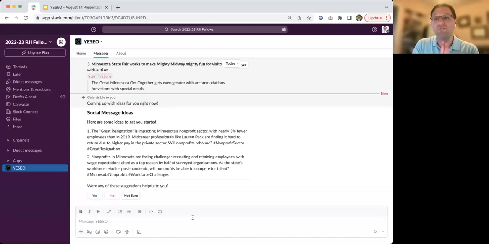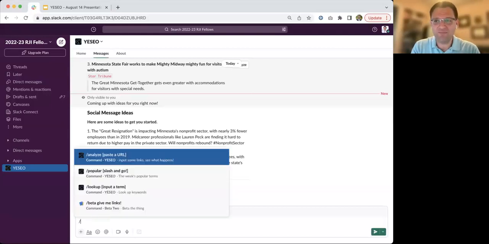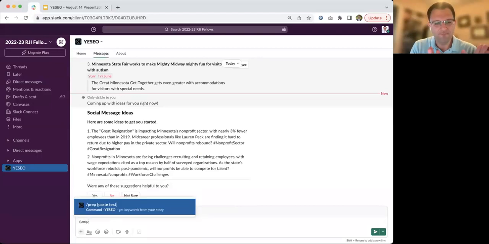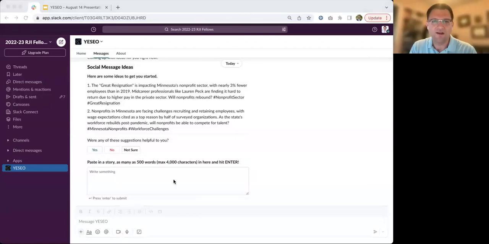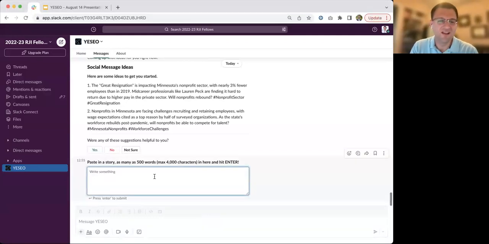And then, yes, now I will finally, with 5 minutes to go to the top of the hour, do the thing that was asked for before. So a non-published story runs under this command called prep. All I have to do is hit enter on that prep, and I will see this text box. This text box is just going to tell me to paste the story. I can, like I said before, it's agnostic to CMSs. You could just copy paste whatever you have, and I'm copying an AP story because this is how I test.